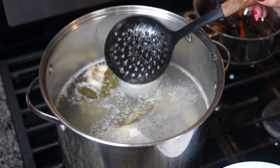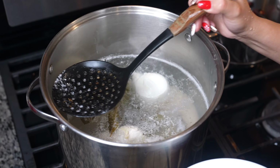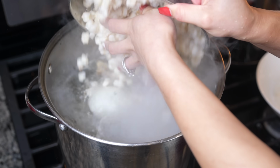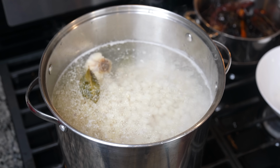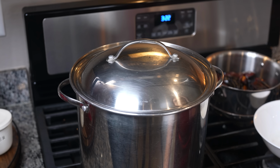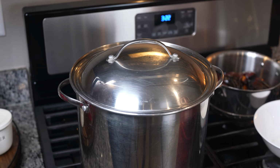Okay guys, so once our chicken comes to a boil, we're just going to remove any foam forming on top of our broth. Okay, so now we're going to add our hominy. So make sure that you rinse it really well. Pour it in. Just mix it. So we're going to cover it, reduce the heat to medium-low, and now we're just going to allow it to cook. And meanwhile, we can make our chile sauce.